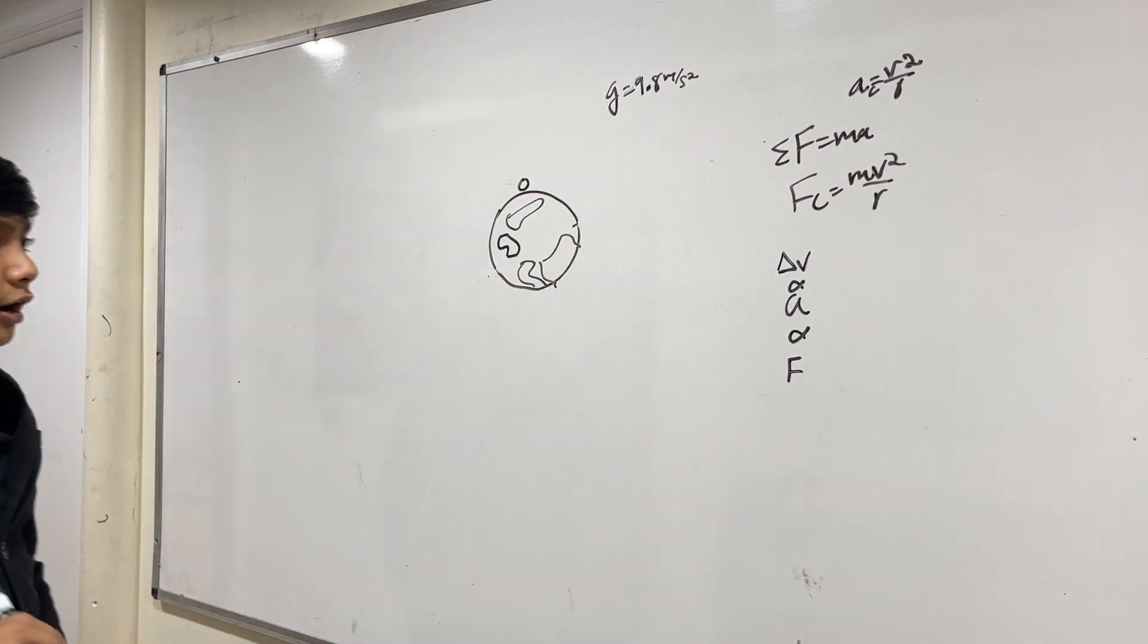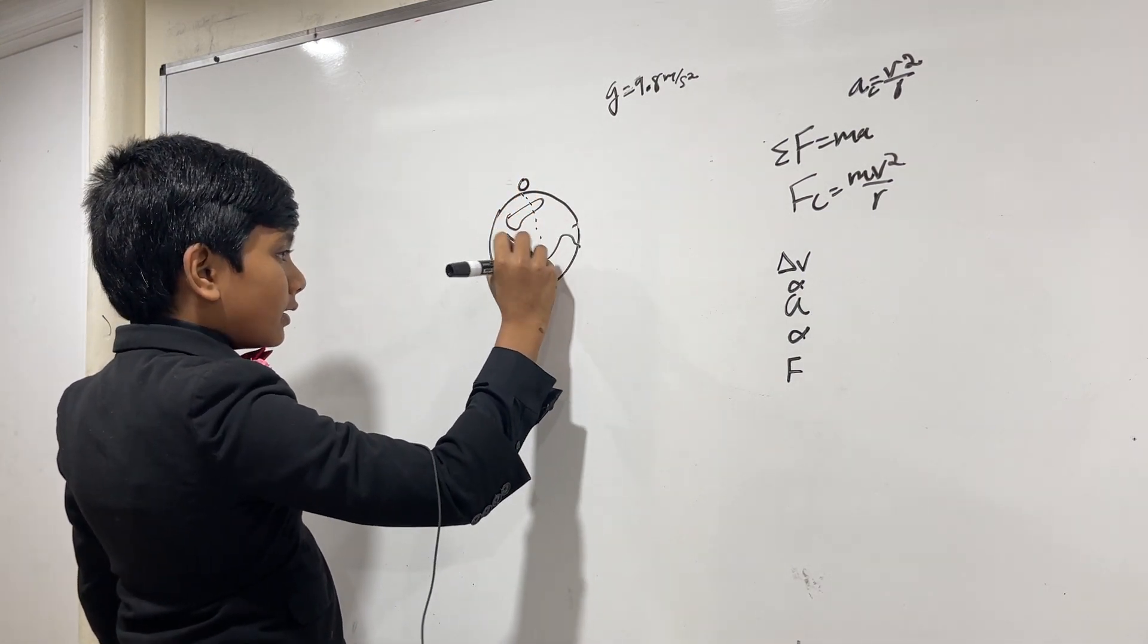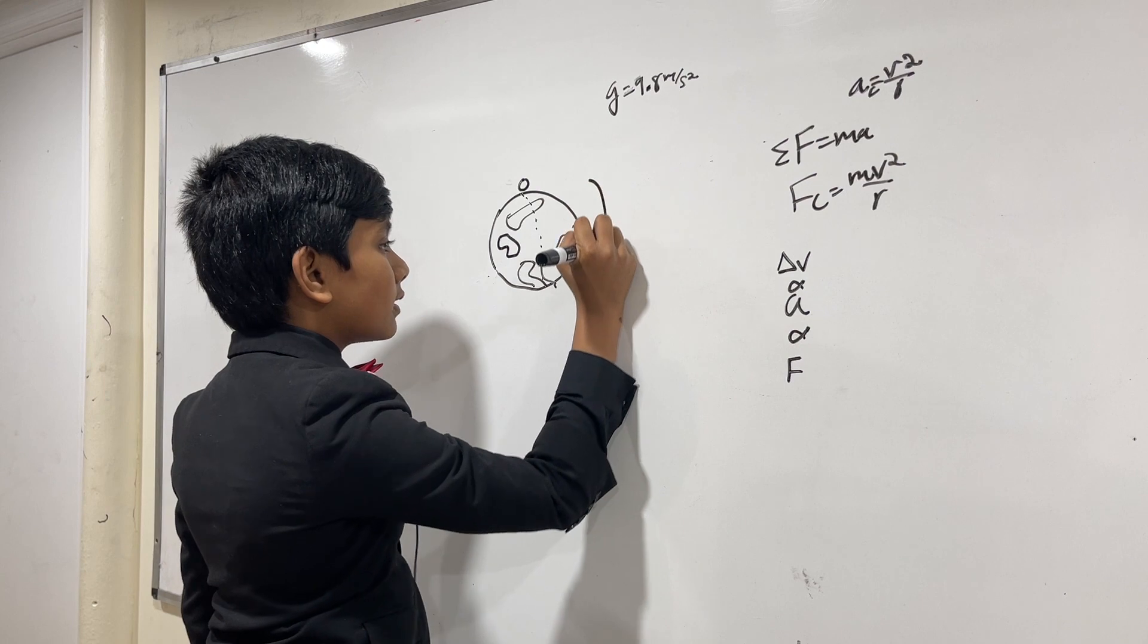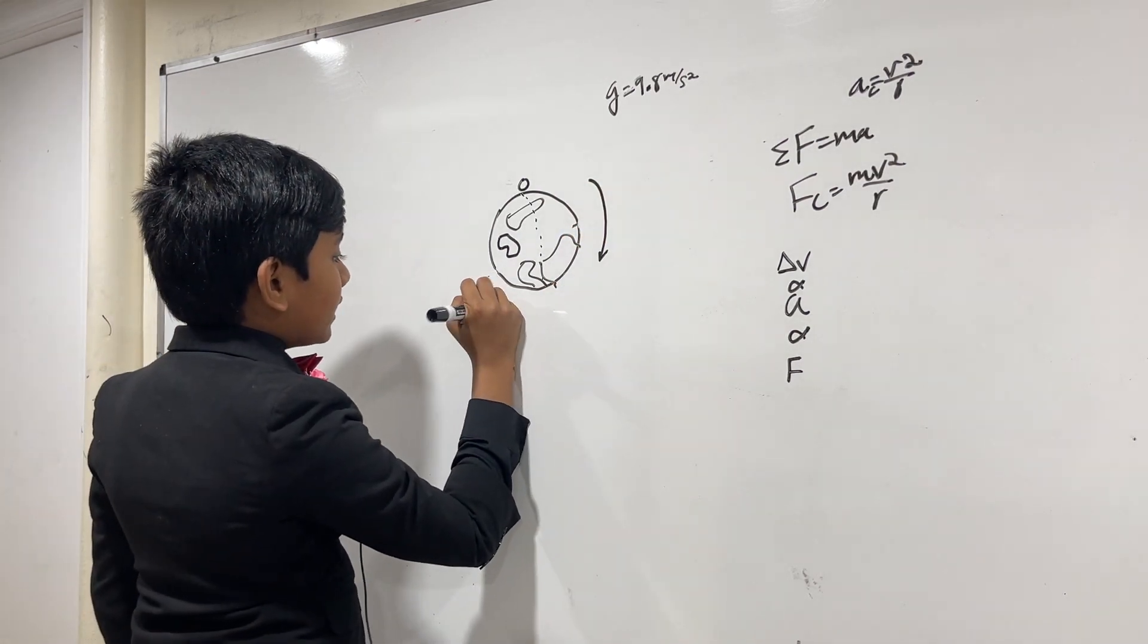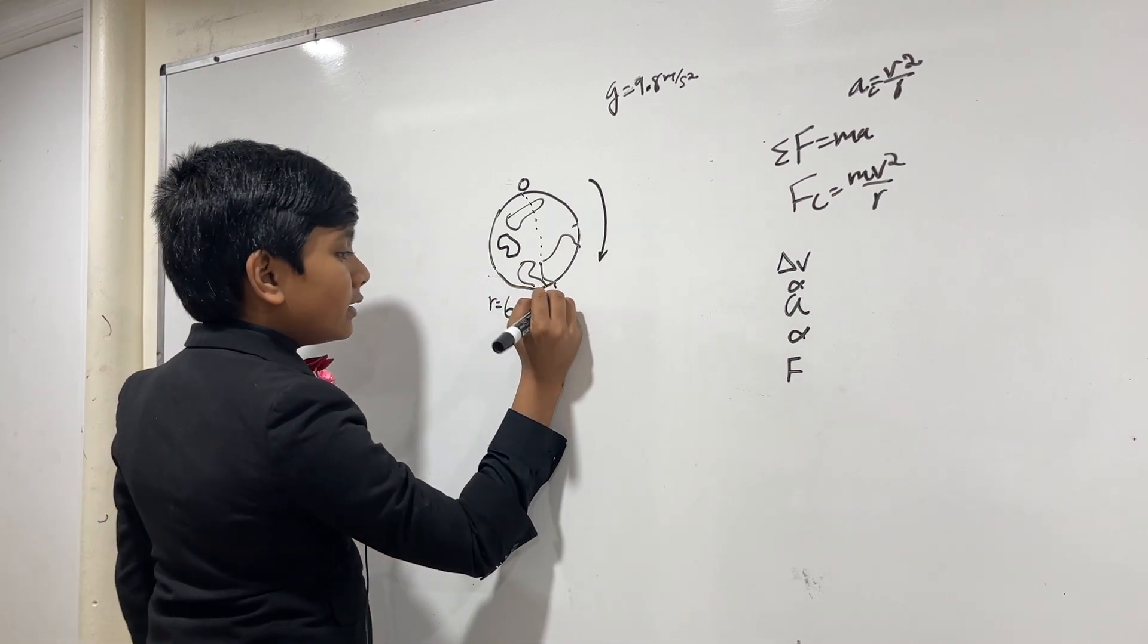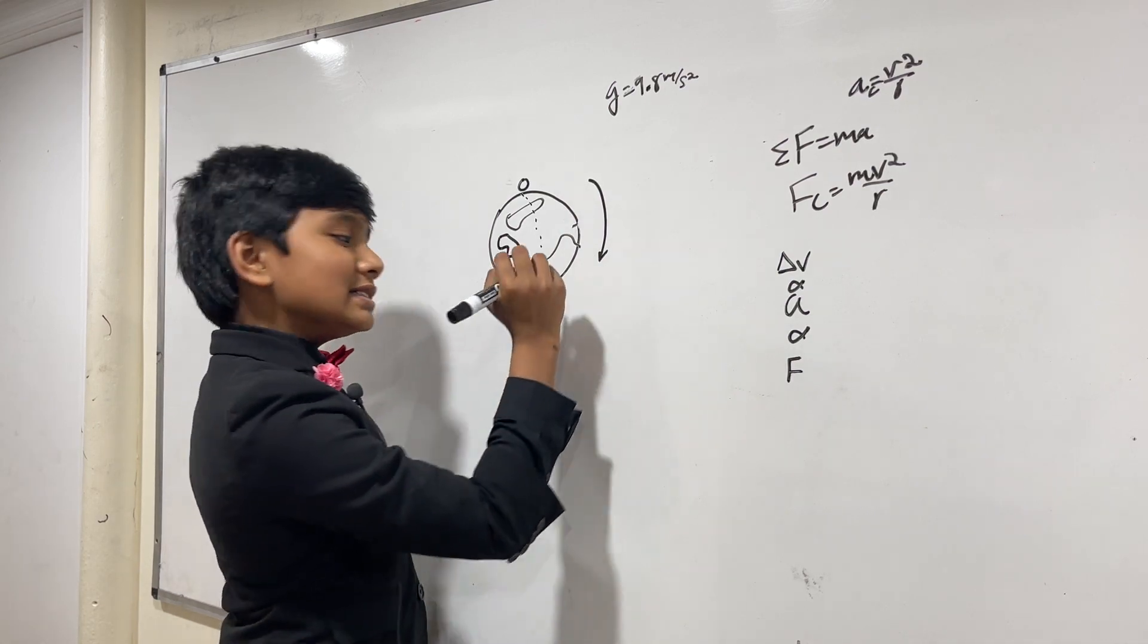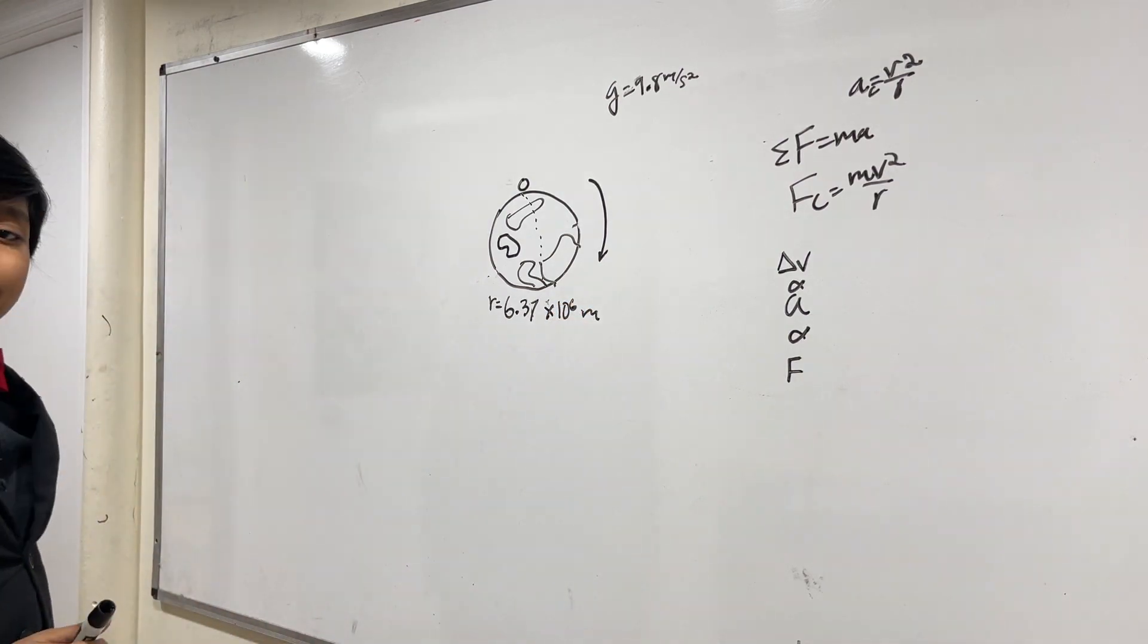Okay. So, now this little apple is on the equator. So, what it's asking is, taking into account the earth's spinning rate, and given that the radius of earth is 6.37 times 10 to the 6 meters.